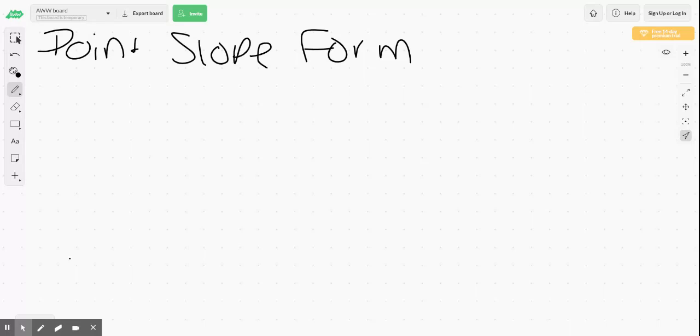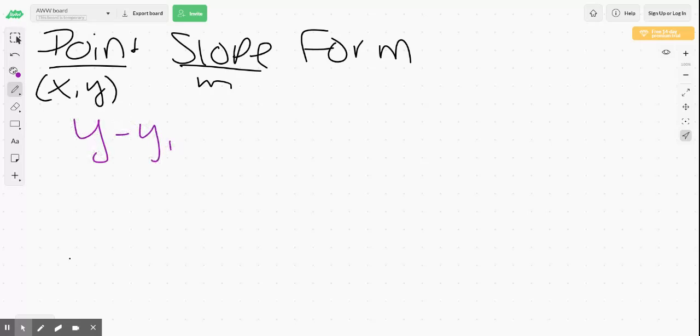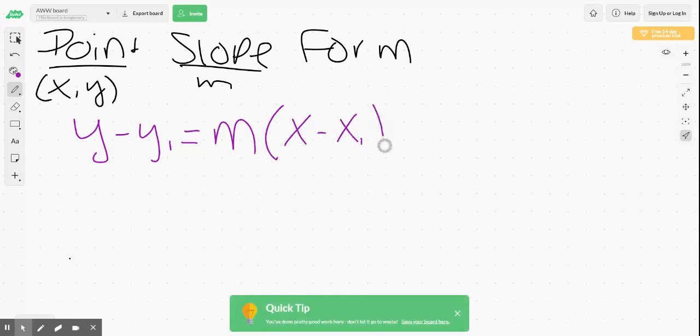We're going to use point slope form whenever a problem is giving us a point and a slope. So we're going to need a point in the form of x comma y, and we know that the variable that represents slope is m. So point slope form is the following equation. So you're writing all of this down in your journal. Point slope form is y minus y1 equals m parentheses x minus x1. Okay, you are going to sub in for y1, you're going to sub in for m, and you're going to sub in for x1. That is it.